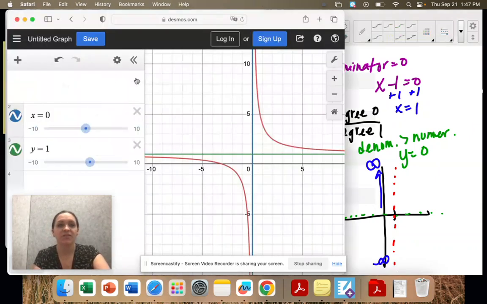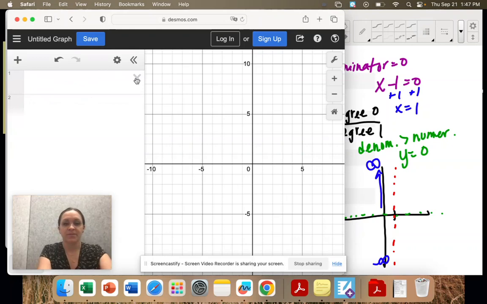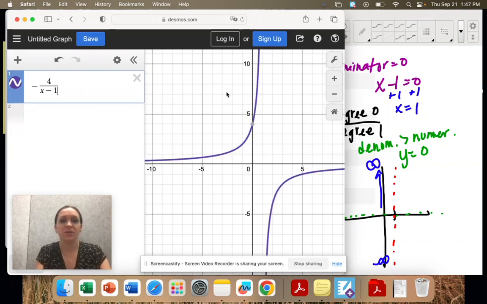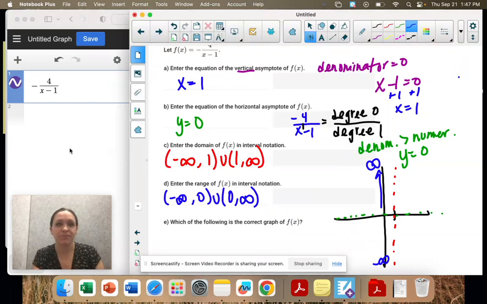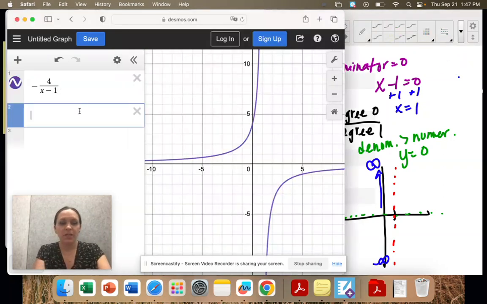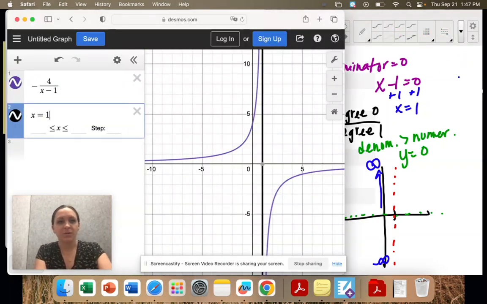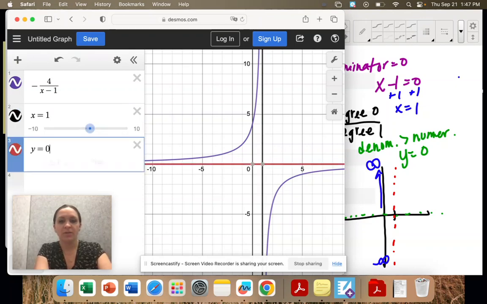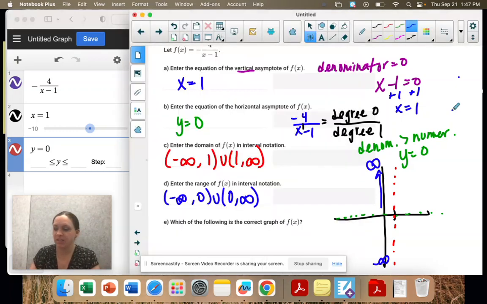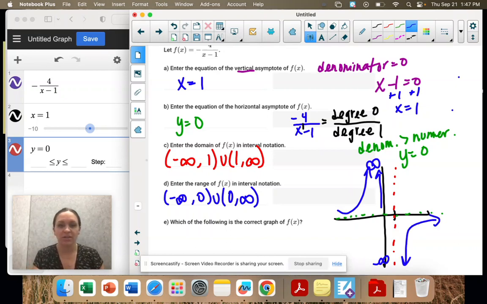We have negative 4 divided by x minus 1. Was that what it was? Yep. And you can check your asymptotes? x equals 1, y equals 0. Yep. That's right. So our graph is on the top left here. And the bottom. And that's just a matching in Canvas.